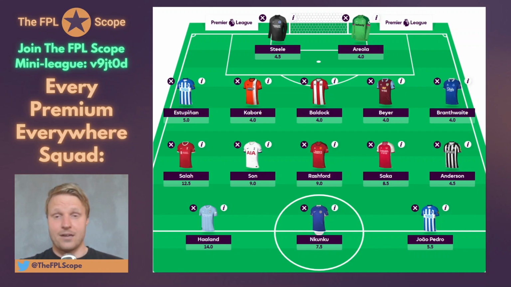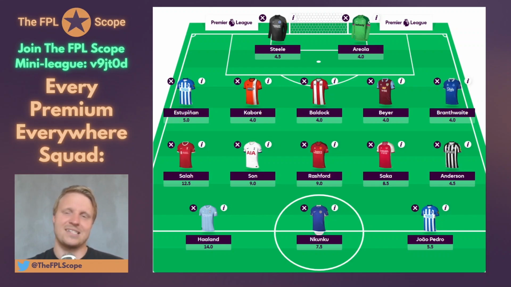Then we have Jarrad Branthwaite. Not 100% sure if he's going to be the starter for Everton, but it seems to me that he's the prime candidate to start next to Tarkowski. Michael Keane is terrible. Holgate is going out on loan or something. He's also 4.0, by the way, but I think he's leaving Everton either permanently or on loan. Yerry Mina has already left permanently. And then they have Godfrey, who might play centre back.